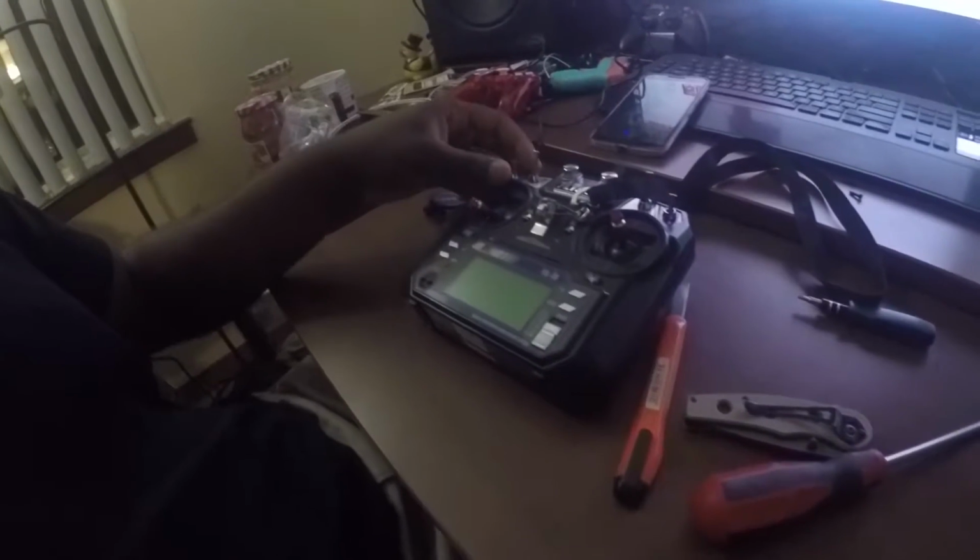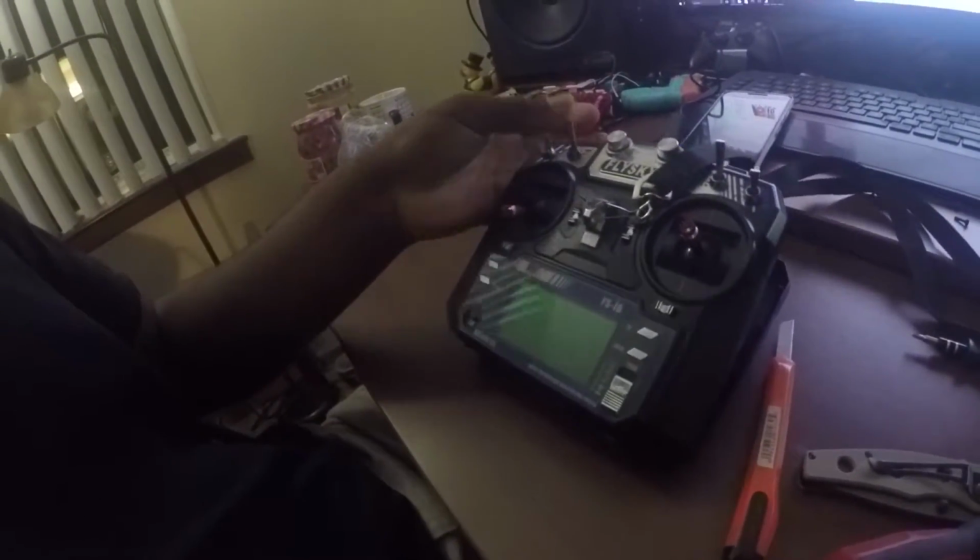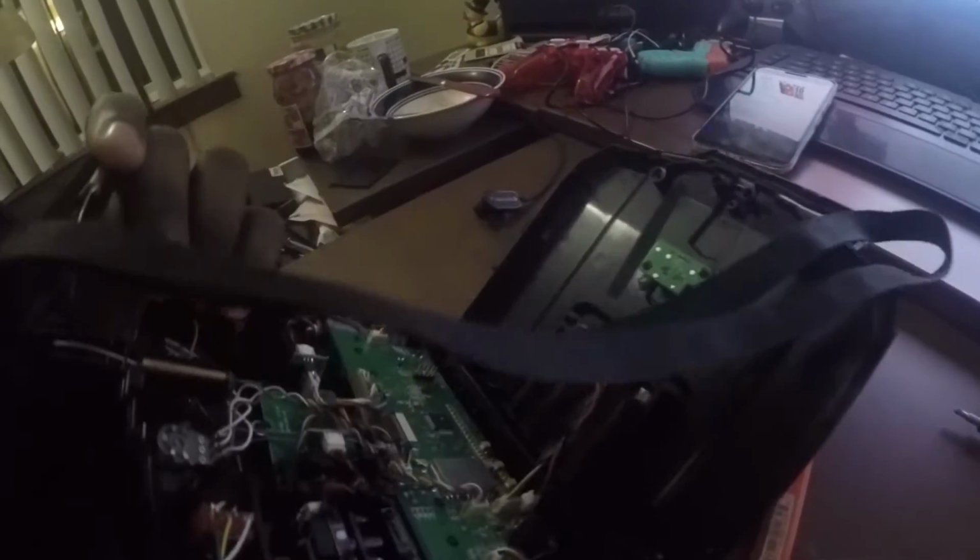So basically what you have to do is take it apart, crack all the screws off of it, and get up inside. It's all about this right here, this pot for the throttle, which is up and down. Apparently, with the modded firmware, it sees one more value than it actually produced before, so you have to force it to do that one more.